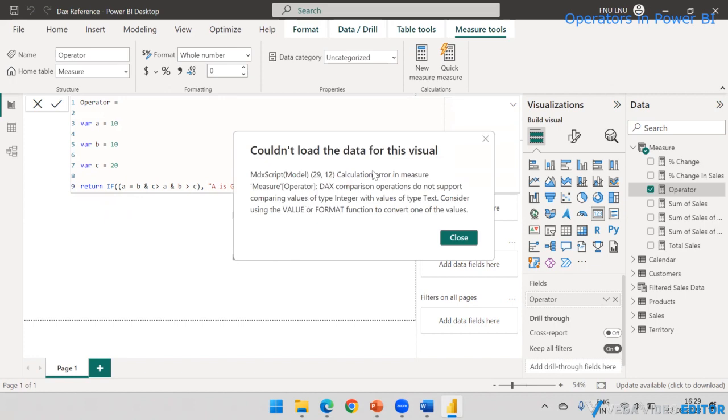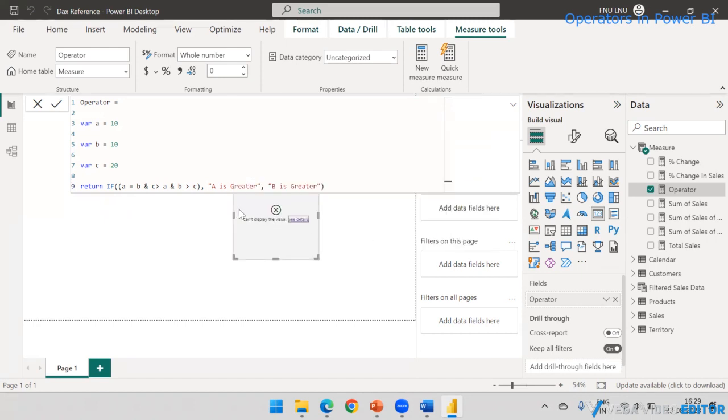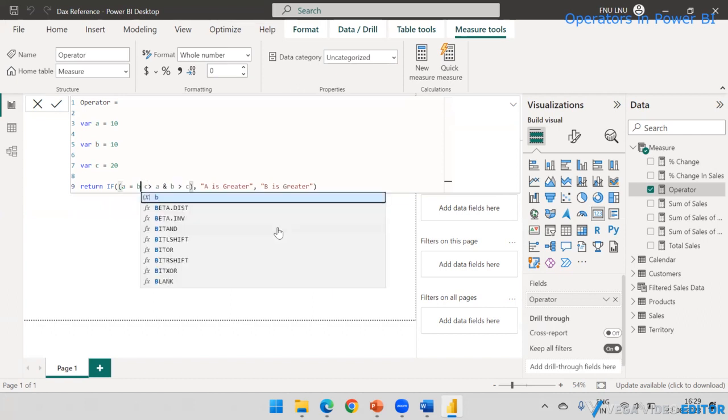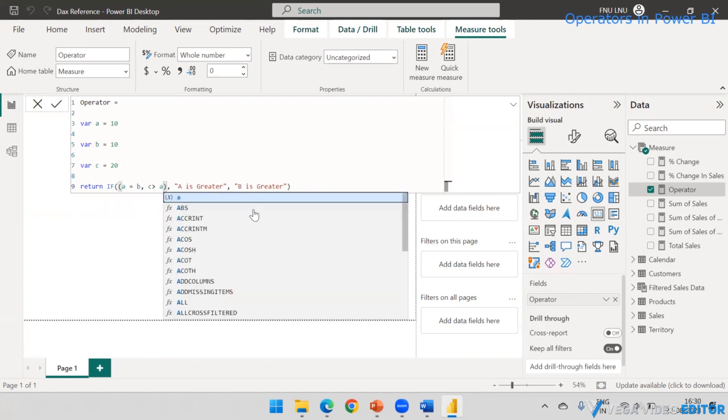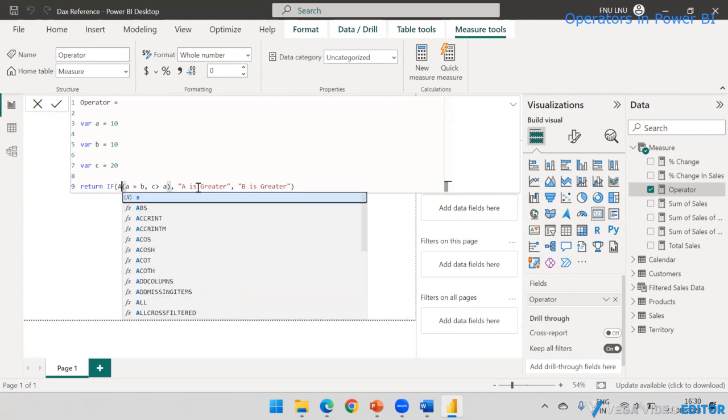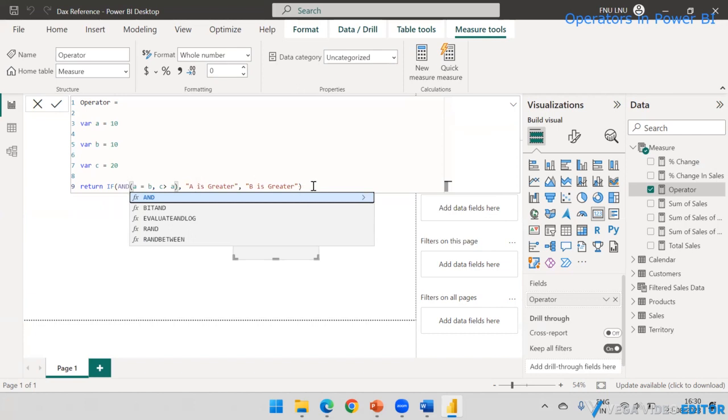DAX does not support comparing the value of an integer with the value of text. By using this it is difficult, because it is a concatenation operator and it will try to convert all the expression results into text. That's the problem. So you need to use the AND function.